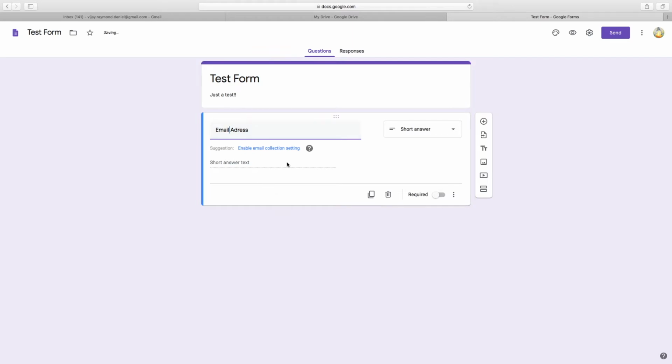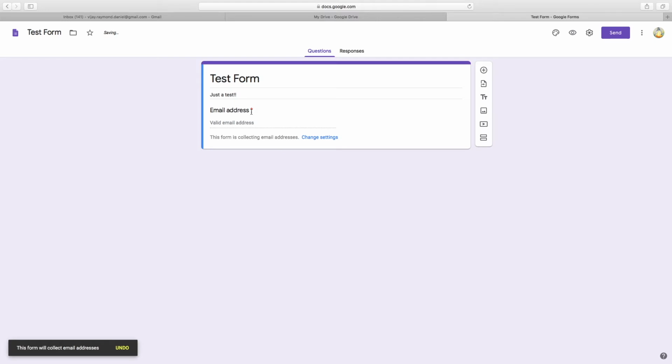Now we selected the email form. So in order for the Google form to collect the email address and to reply to it automatically, there is an option here called enable email collecting settings. So you'll have to click on that, and here you can see a red asterisk next to the email address. That means it is compulsory required data. So without giving this data, they cannot submit the form. Because now it says this form is collecting email address. So the email address is a very important criterion for this form because it has to reply through the email. Now it has started collecting. So the first point is the email address.